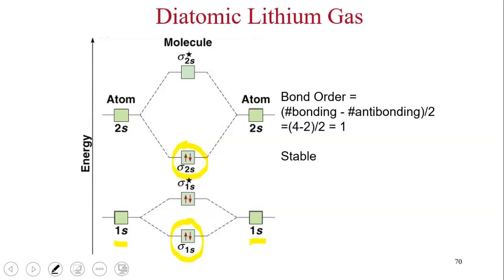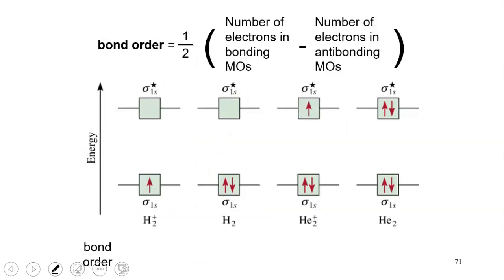Let's look at some other interesting examples here. I'm going to do a sequence here between hydrogen and helium. And in some cases, I'm going to take electrons out. Again, bond order, number of electrons in bonding molecular orbitals minus number of electrons in anti-bonding MOs divided by 2. So here are 4 examples. Let's go to the left here. This is dihydrogen plus. In other words, it's missing 1 electron. So when we make the diagram, you can see that you have 1 electron in sigma 1s and 0 in sigma star 1s. So that gives you a bond order of 1 minus 0 divided by 2, or 1/2. In other words, it's not 0. This could be a stable species.